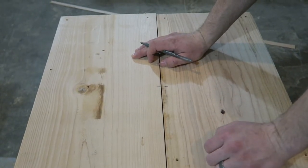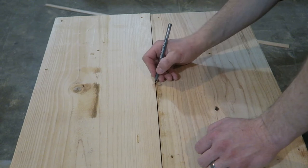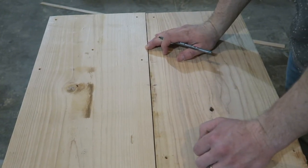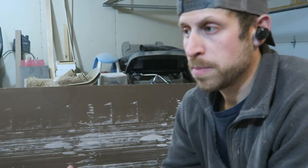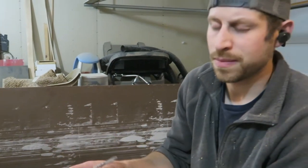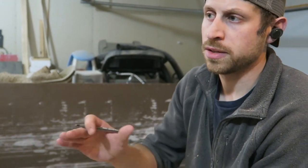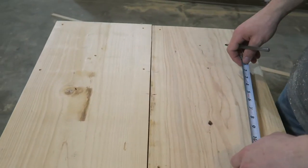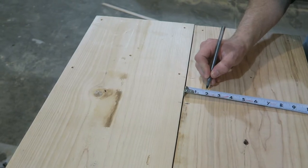Now, you're gonna have to split the difference between the two. So, since you got two boards that you're clamping together, you're going to have to divide that board. I'm gonna end up milling down. It's a 3.5 inch actual, but I'm going to mill it down to 3 1/4, because I wanna take that rounded edge off. I'm not trying to go for rounded looks. So I'm gonna end up taking off an 1/8 inch off each side. So it's gonna end up being 3 1/4. So 3 1/4 divided by 2 is 1 5/8. So that means that I'm gonna have to go 1 5/8 in on each side.